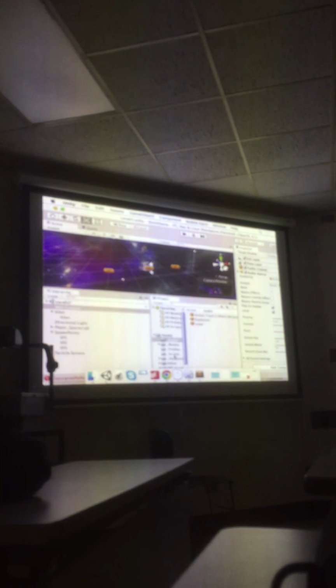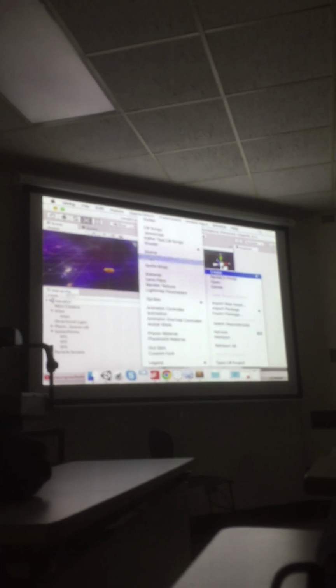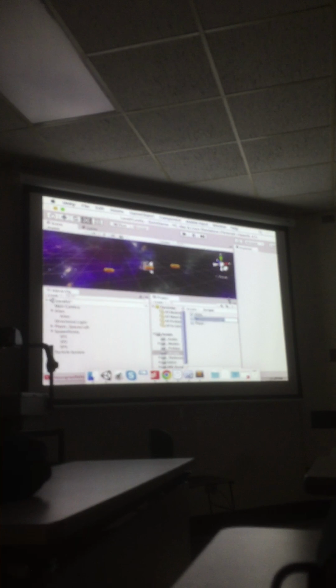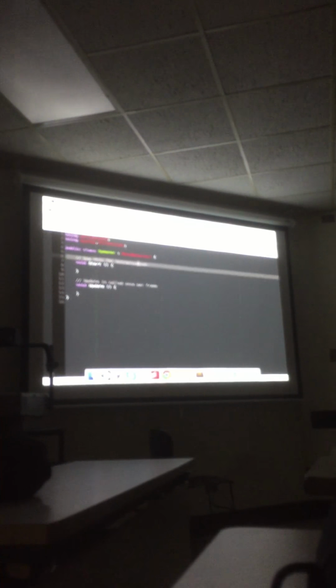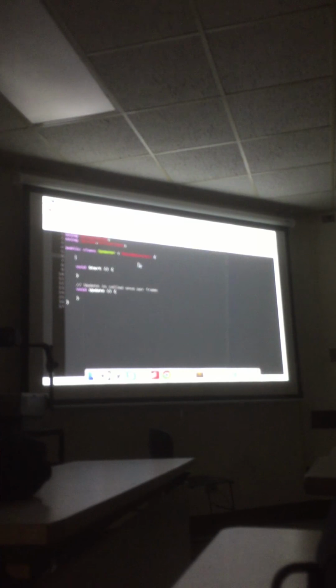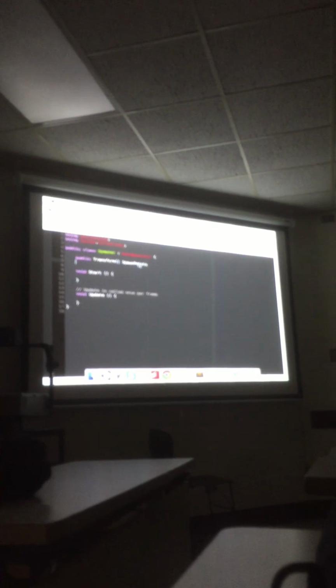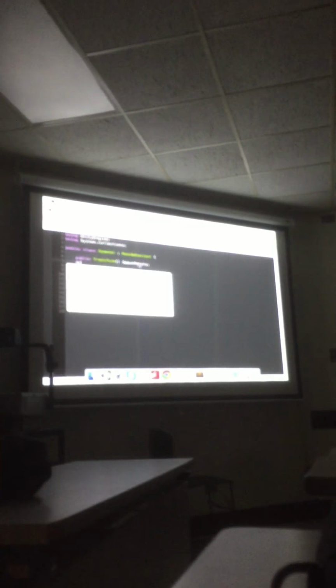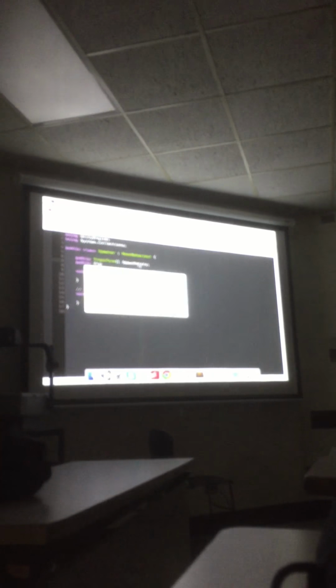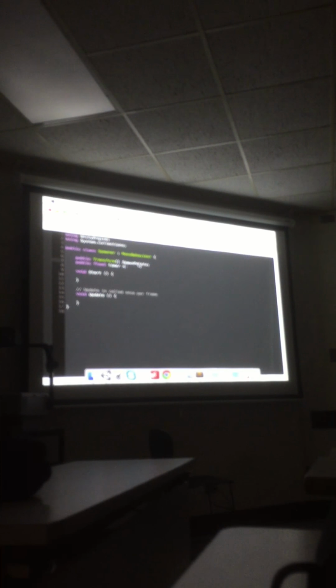I've got one more script to write. Let me just write that one really quick. Spawner. That's going to spawn new aliens. So we're going to spawn many aliens with this script. Okay. So we need to have spawn points before we can spawn anything. Public transform spawn points. All right. And then we need to have a timer. How often do you want to spawn aliens? Well, timer 0.